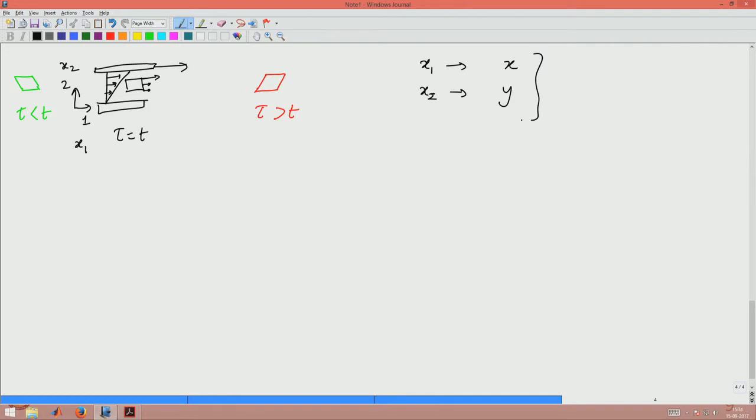Just to keep the description generic, let us say we have x1 and x2 coordinates, and along with these coordinates we have of course the base vectors, which are Ex and Ey. These are the base vectors. And since we are using an orthogonal, rectangular coordinate system, we also know that Ex dot Ey is 0, and also of course it is a fixed coordinate system.